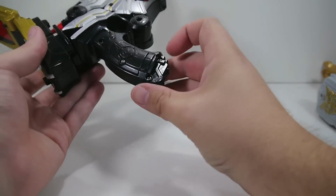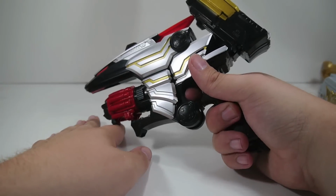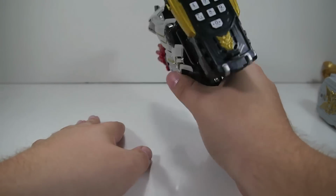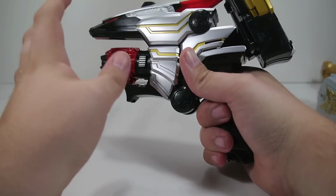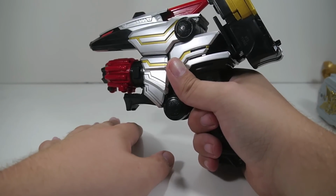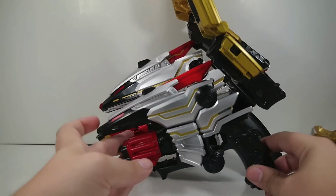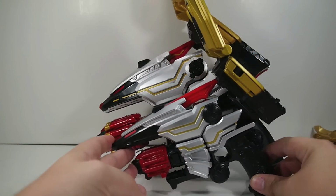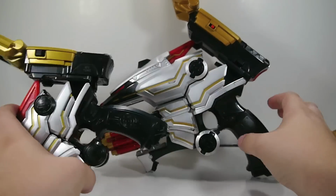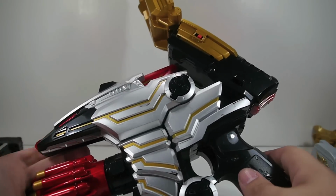No additional sounds, but you can at least complete the look of it with the American toys as well. So I'm glad that functionality was kept in there, even though you have to buy three different toys to pull this off. It's still there nonetheless. And here is a comparison between the English and Japanese of this formation. Lots of missing paint, quite a bit smaller, but due to the size of the Gokai Cellular and how small the Leon Laser was, this doesn't look any better, really.